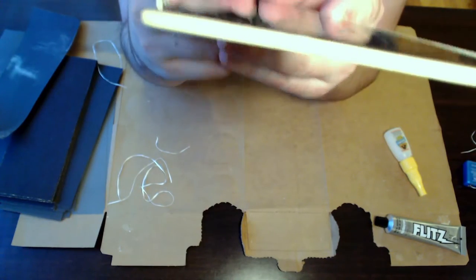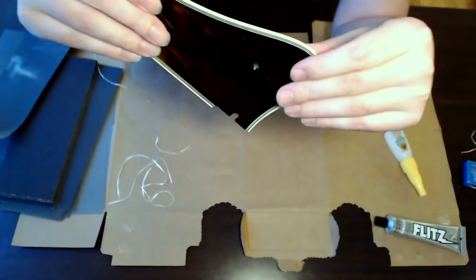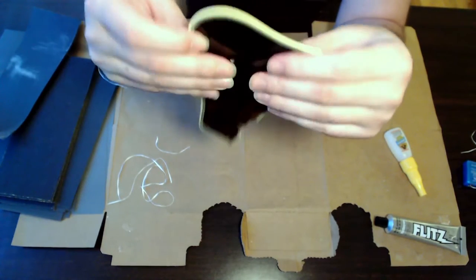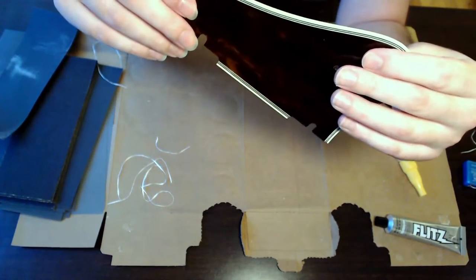it's too bright to see. But it's not just white, and it's not just cream. It's got a little bit of a pattern in it. It almost looks like bone. It's not, but it looks like it's sort of trying to look like that, which is neat. And the binding on the rest of the guitar looks like that too.